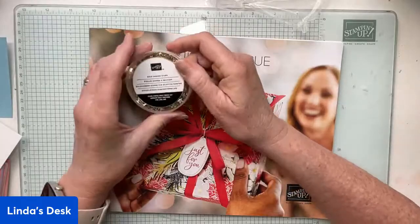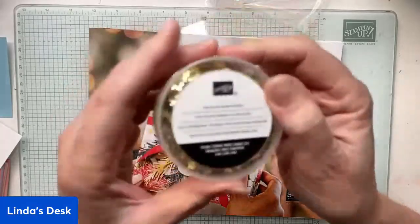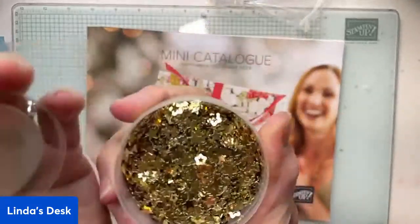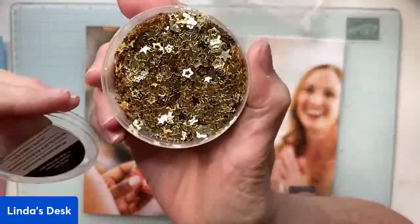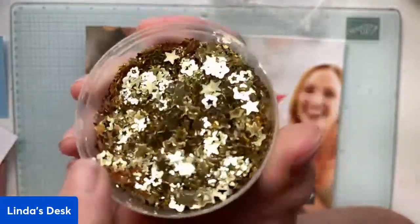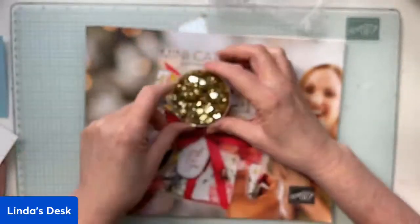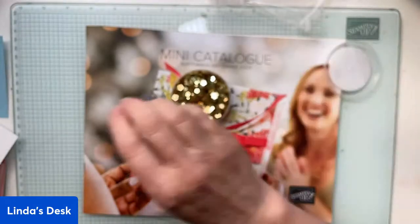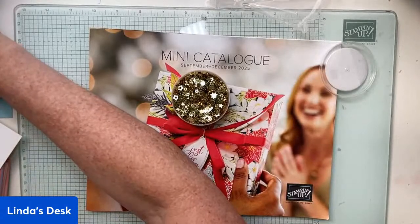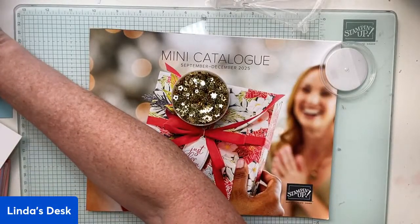All right, so I'm going to start by showing you this. These are new, these ones. These are also loose embellishments, okay, and these are, what are they called? They are called Gold Shaker Stars, and they're in one of the online exclusive items that we currently have. I believe they're part of the, tell me if I'm wrong, I might be wrong. I probably should look this up before I tell you. I think they're part of the Ornamental Christmas, or is it the Modern Christmas Suite? Let me have a very fast look.